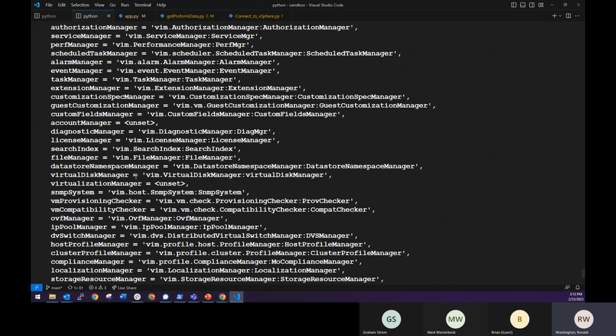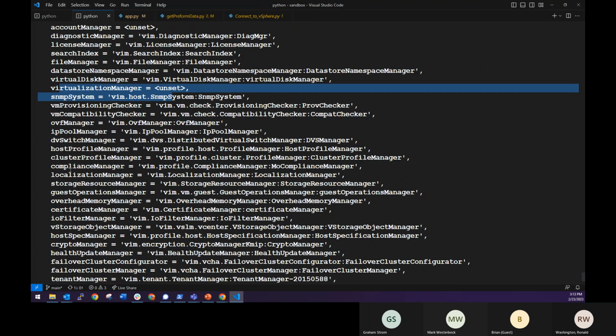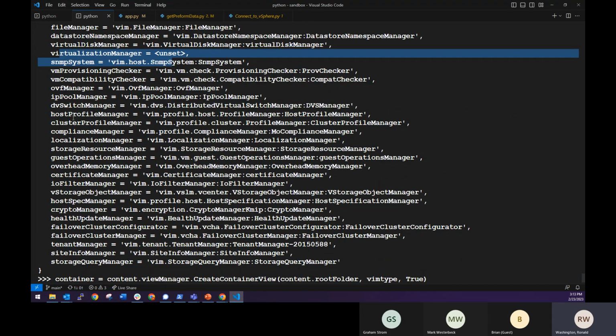I know I'm scrolling kind of fast. Virtual disk manager, virtualization manager. I think we hit one of those. It's not in this one. Why are we passing user in that get object, out of curiosity?